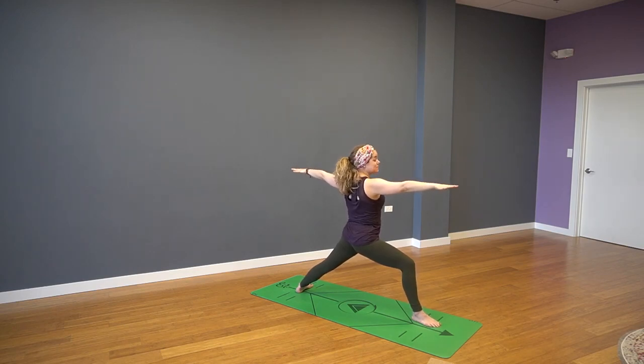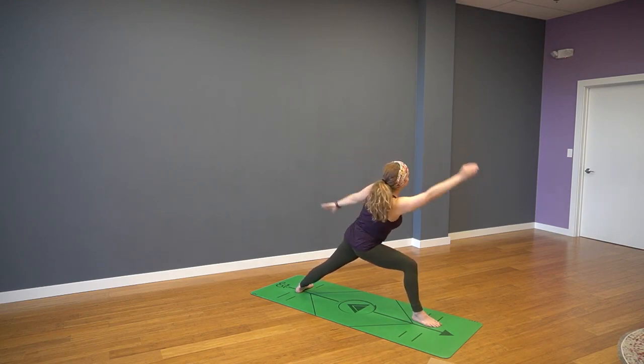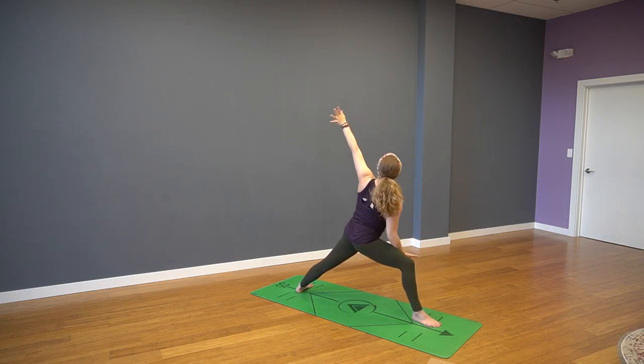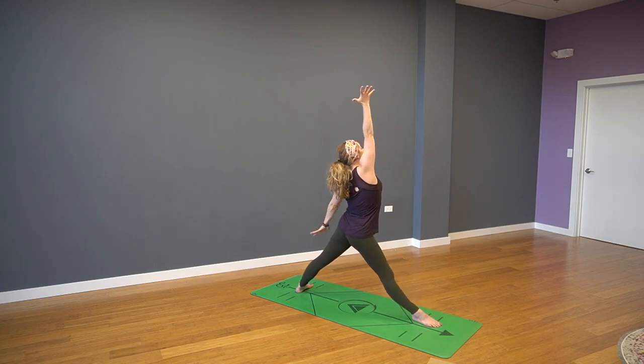You know your knee's in a good spot. Shoulders right on top of your hips. Exhale, extended side angle. Spiral open in your heart. Inhale, reverse triangle. Breathe into your ribs.